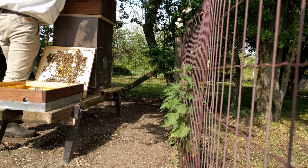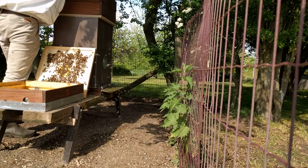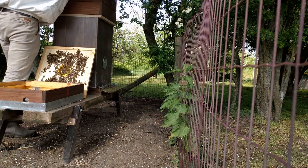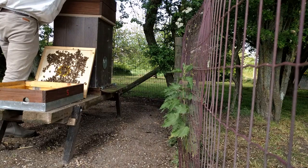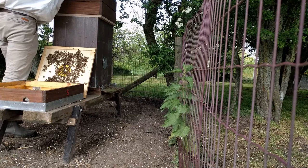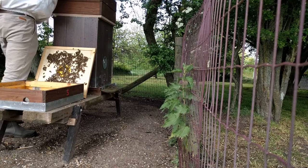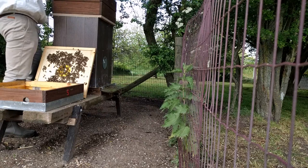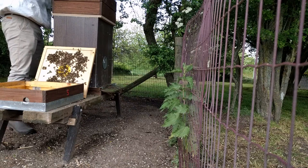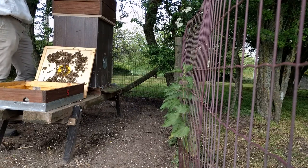6 frames, yeah, that's his 6 frames, these are my frames. I'm looking at the order they are in. And while I'm inspecting that, I'm looking at the frames that we put in there without anything on. No wax sheets, no wax strips, nothing, just empty frames. I was pleased to see they were building inside the frames. What looked like to me was pretty straight. So I'm hoping I'll be able to take out the frames later on.